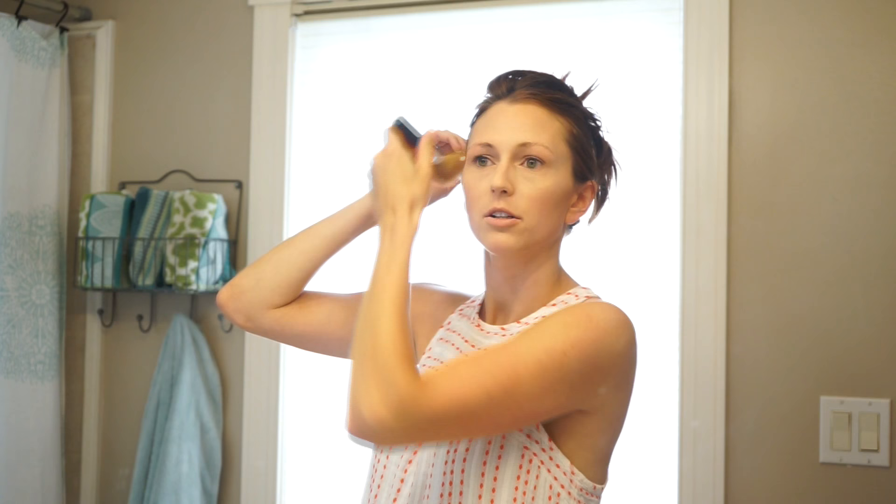I kind of just brush it on over here, and I honestly do this because it creates a little bit of a shadow to contour under your cheekbone, but it also just evens out my red spots right here — doesn't look as red. So then you just go ahead and make a three on this side of your face. Gotta make both cheeks even.